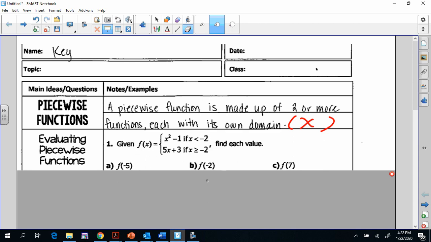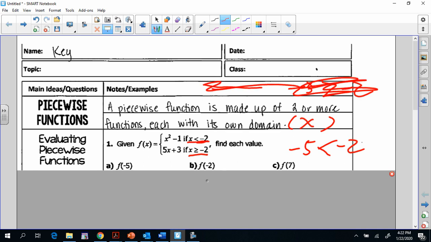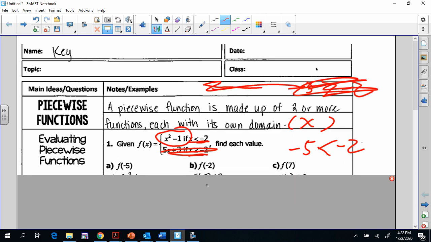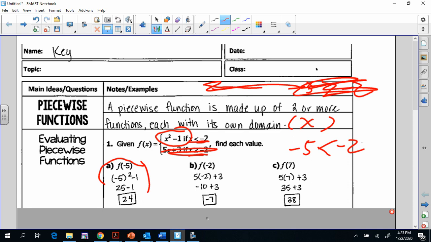Pay attention to those domain statements and then make a decision about what part of the function the individual value gets put in at. We have three things here. We've got f of negative 5 right there. We've got f of negative 2 right there. And we have f of 7. You're going to almost think like this is f of x and this is g of x, but they have the same name. We use the domain to decide where we put the numbers into the inputs. So when I look at negative 5, I have to ask myself, I know you all said it, self, is negative 5 less than negative 2?